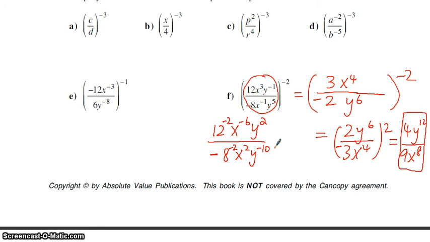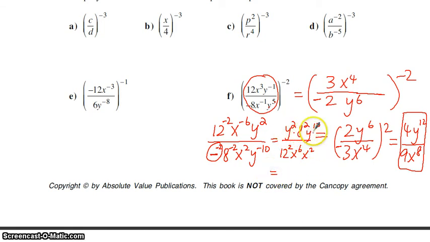Okay, and then the next step is I'm going to deal with the negative. What do you do with the negative? Remember, you flip them around. So anything that has a negative, I put it here. And then x6, y2 remain on top. How about the 8? I move it to the top. And then x squared remains in the bottom. y10 goes to the top. How about the negative sign? Well, there should also be a negative 2 here, which will eventually become positive, because the negative makes it flip up and down, but up and down is still negative, and then square is positive.